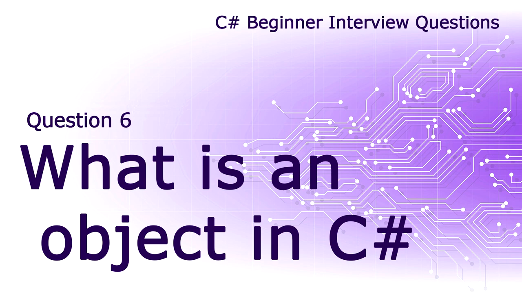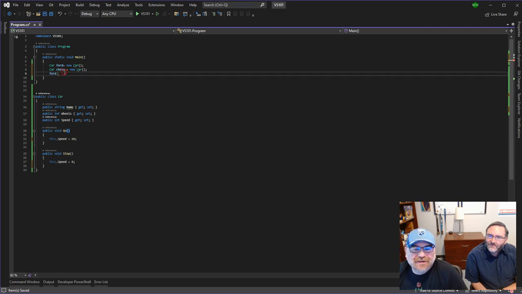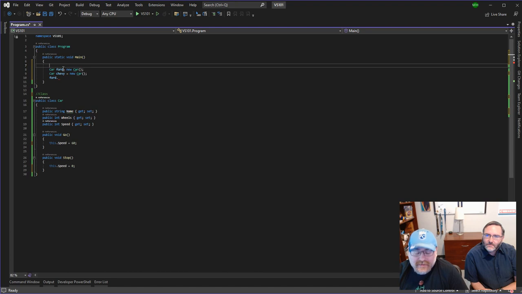What is an object in C Sharp? And I had to pull you back because from the last question, what is a class? You are running into the so what is an object? That's where we're at. So an object, the technical word we're looking for, an object is an instantiation of a class. So this down here is the class part of it. These, when you start using them, these are the objects.